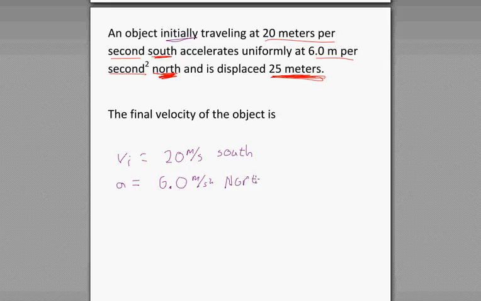Okay, and the last thing, we said we have a displacement equal to 25 meters, and we're going to assume it's south, guys. Remember, I said it was driving south, it has an acceleration going against it, and it's eventually going to end up somewhere in the south. We'll see later why, once again, this problem is very bad with its vagueness. So the first thing I want to do, guys, is talk about north and south.